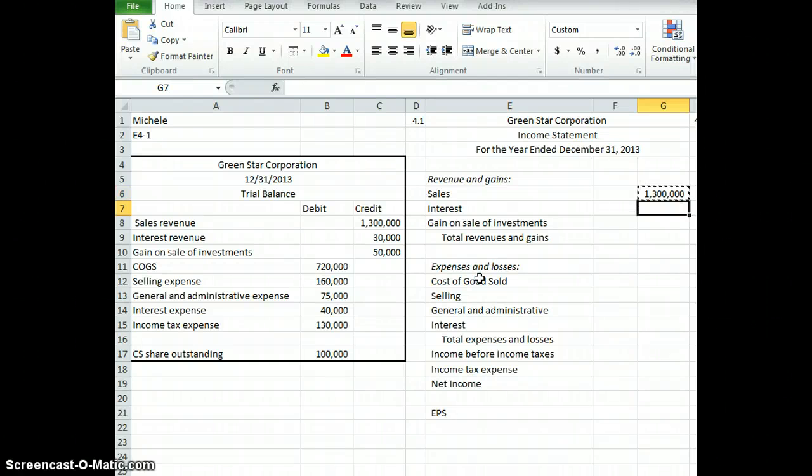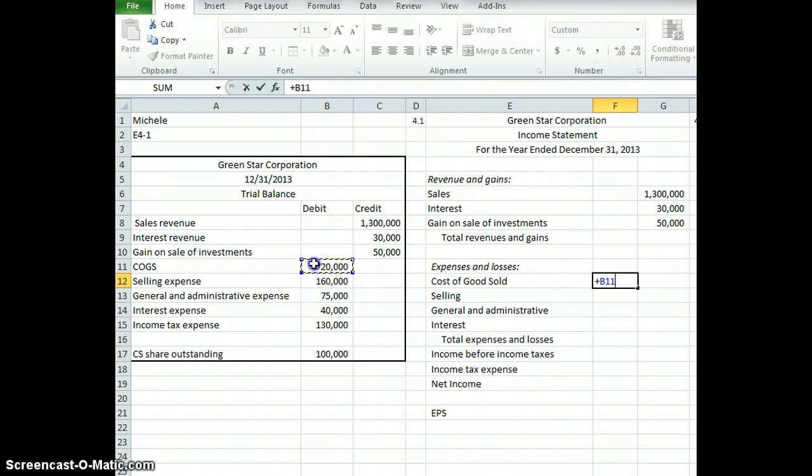I'm going to just copy my formula down, and I'm going to do that by selecting Control C. Highlight the 2 data areas that I want to populate, and I'm going to hit Control V. I'm going to skip my subtotals and totals for now, and I'm going to just keep populating data. So same process on cost of goods sold, except I'm doing a slight subschedule in order to get my total expenses and losses.